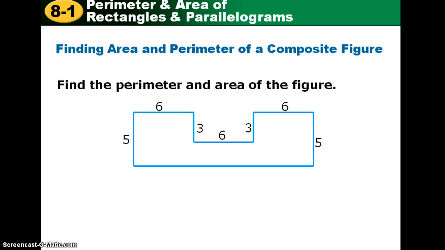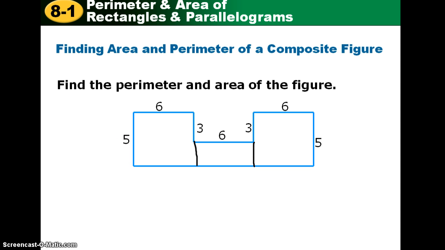Find the perimeter and area of the figure. This is not one common shape, so we need to divide this up. We could do this one of 2 ways. We could divide it with a straight line across and subtract the shaded area. Or we can look inside of the shape and divide it up as 3 rectangles. Whatever way works best for you.